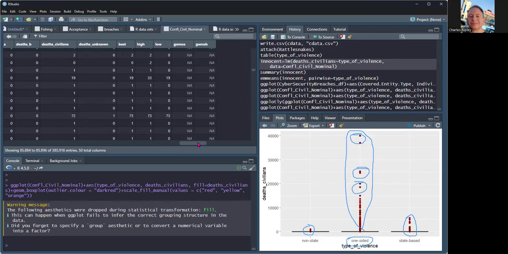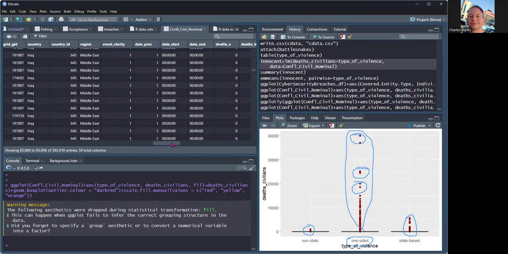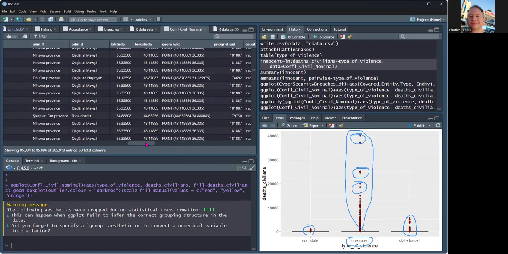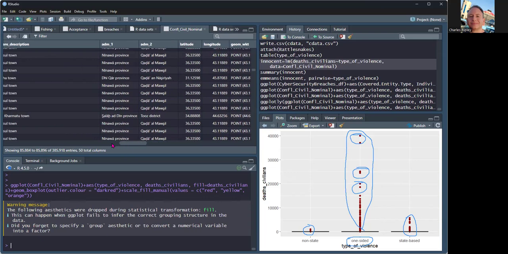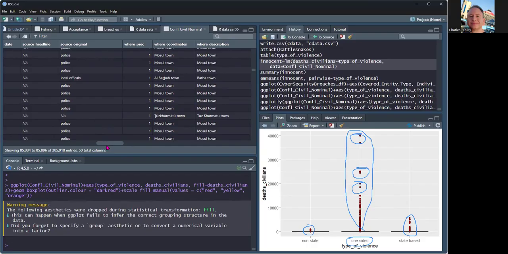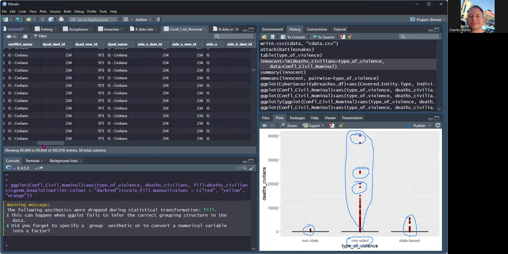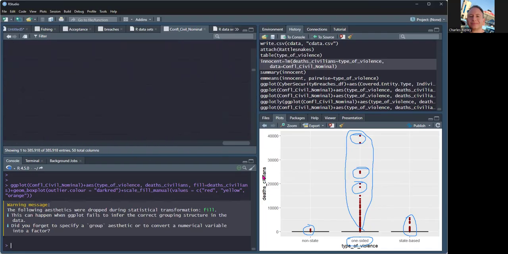I don't know why it's not going, but this is what we're looking at: civilian deaths, region, country. And then we can break it into regions later if we want. Oh, okay, this is part of the groups. With the longitude and latitude, we can also use the leaflet package to create a map. So there's a lot you can do. This is what we do.